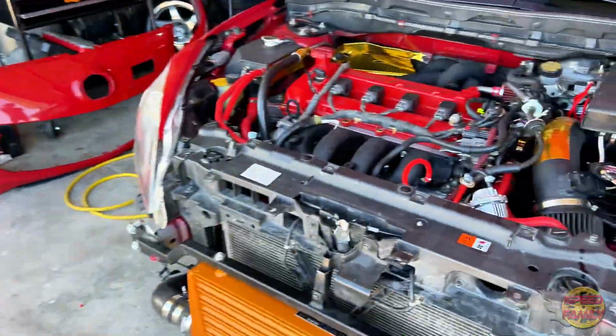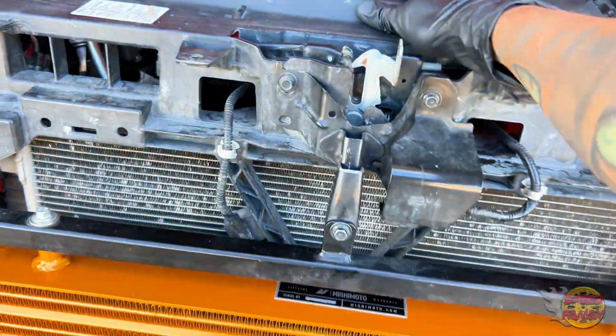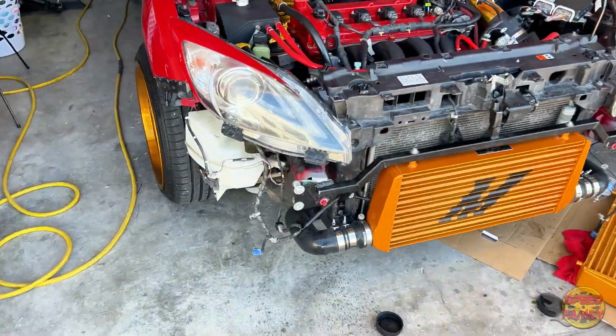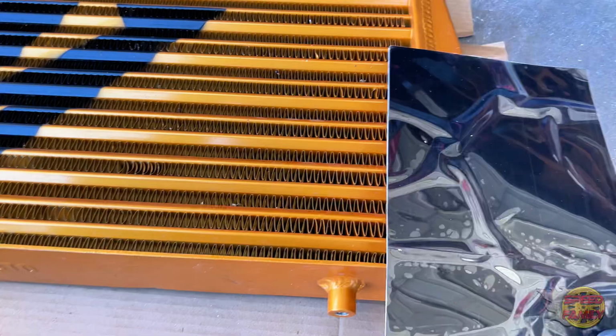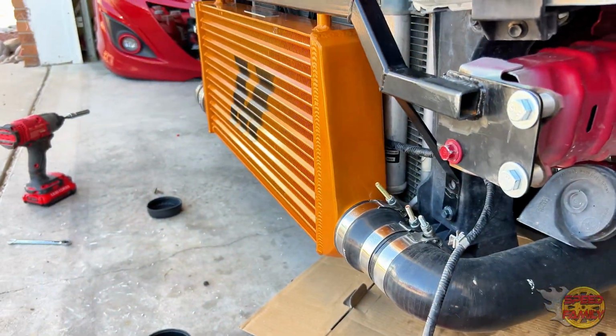Also, I had a little bit of a saggy bumper the last time, and I've actually corrected the saggy bumper. Pretty cool. So that's all set. Now, next up, like I stated, let's go ahead and get this. We're gonna go ahead and put it on. We're gonna use this one as a template, and then I'll put them on the new one.